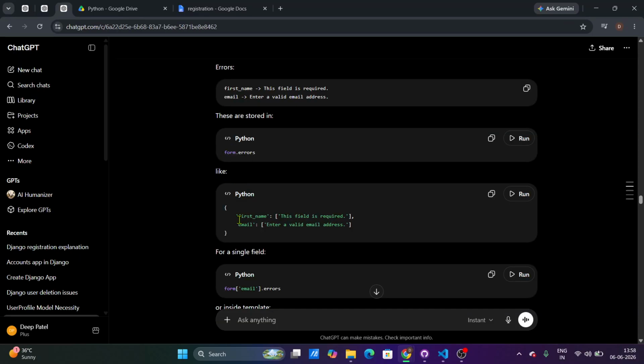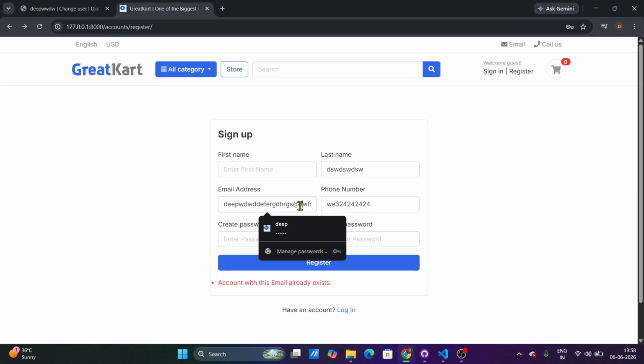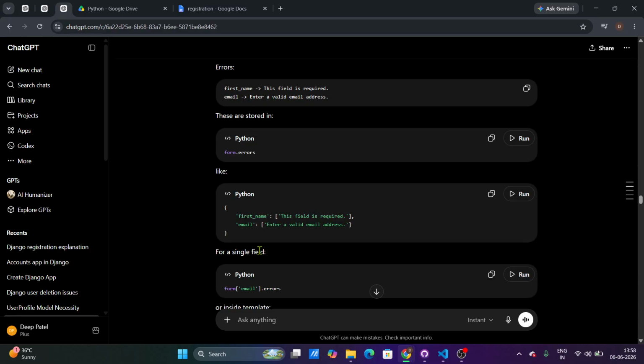And that will be stored like this. So in first name this error is happening. Which error? This field is required type of error. And in email, if we have used an email field while creating the form, then the user must enter only an email here, not any other text.